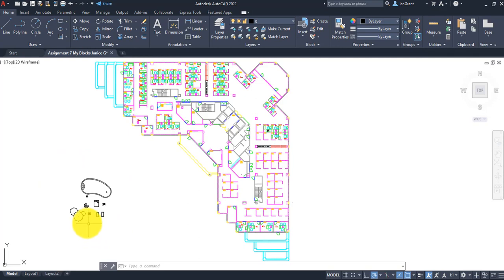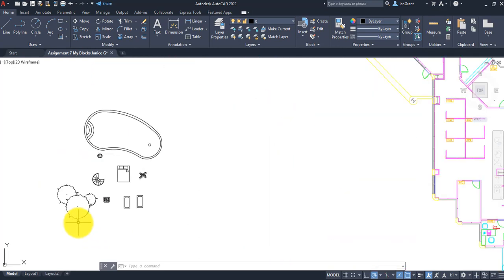When you bring these blocks in, they are all one piece, so it makes it easier for us to select, right? So click on any one of these blocks and notice that there is just one grip, that blue grip there. So you can actually use that insertion point, that blue box or that grip, to your advantage.